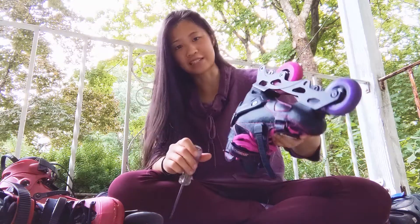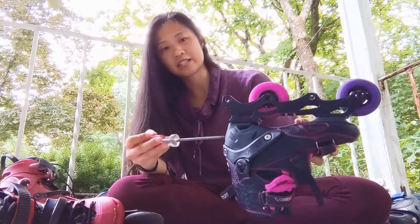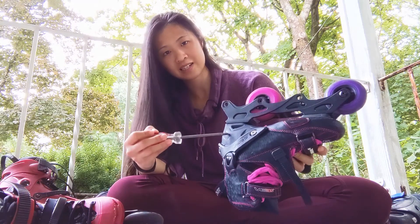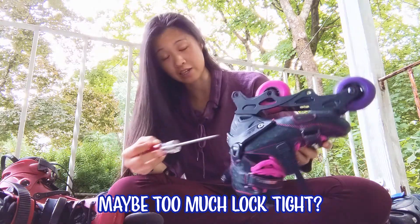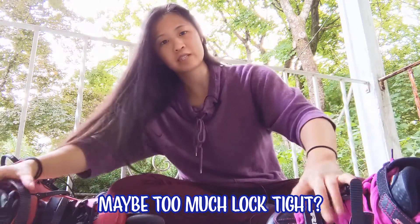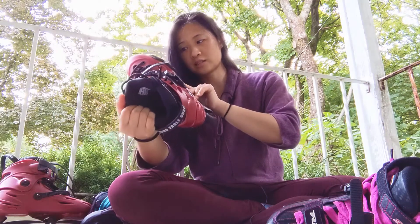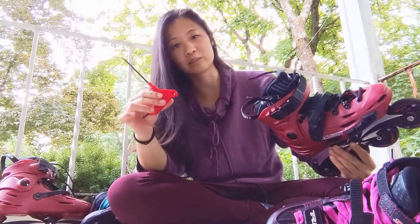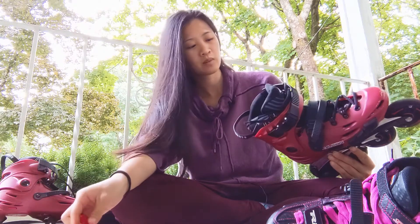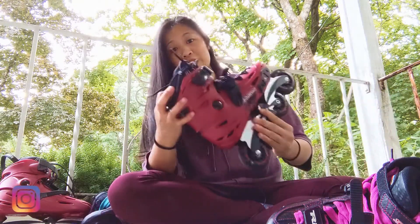The Sebatrix had such a hard time getting the brake off — I had to use a drill, FYI, for those thinking of getting that skate. But the Flying Eagles were actually really easy. The bottom was super easy to deal with, and the tool that they came with was all I needed.